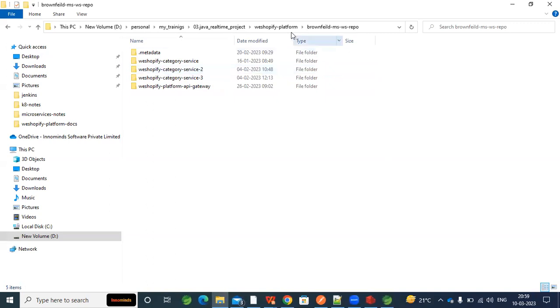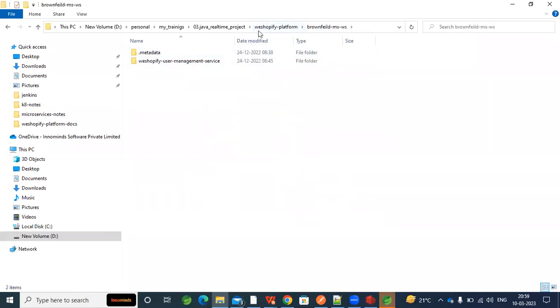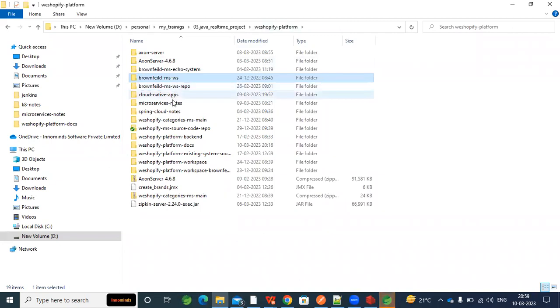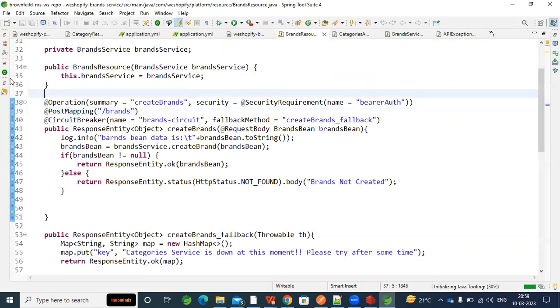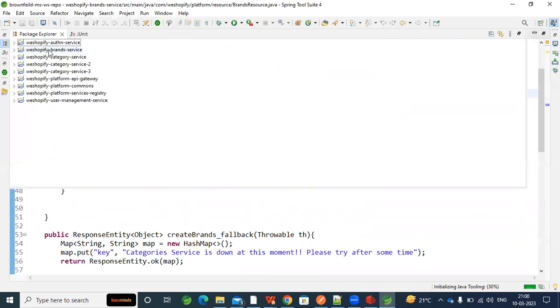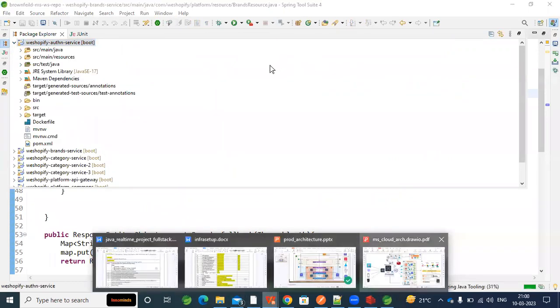Of course, other services also are there, like authentication service, brownfield MS ecosystem, user management service, and then you can see here, yes. So authentication service, brand service, category service, and service registry, API gateway, user management service. These are all the services that we're going to develop here. So this is the authentication service, which exactly you can see in this diagram.